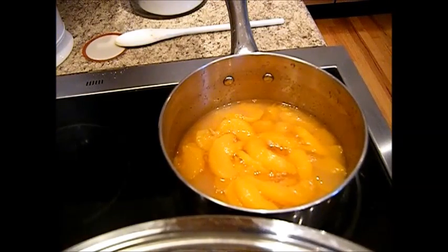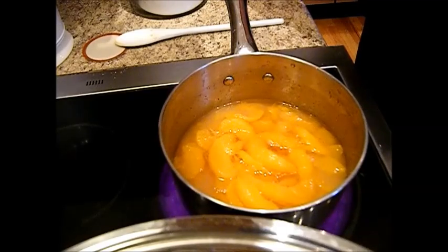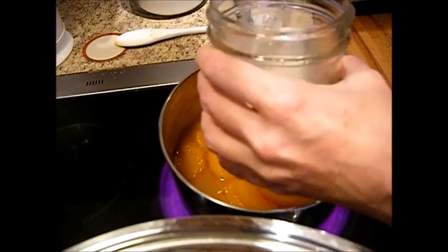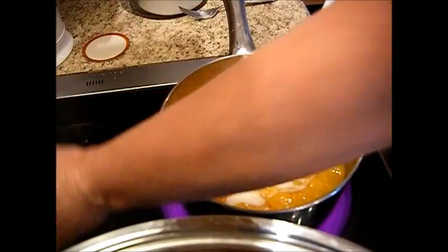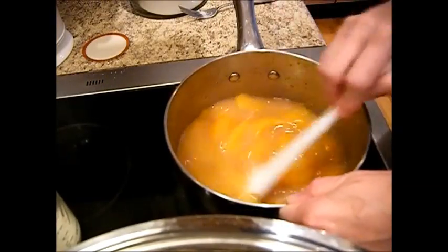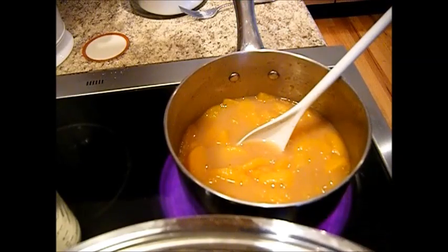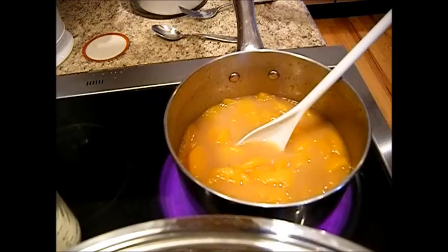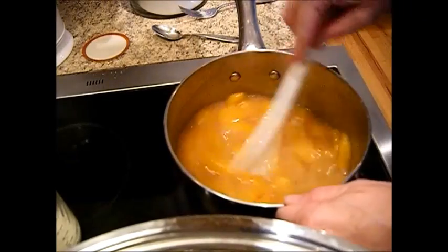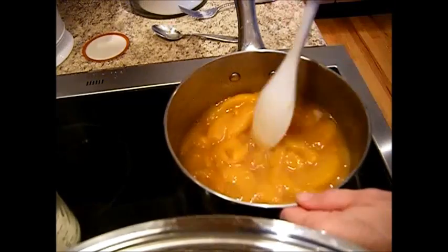Because we added more peaches, we're going to add another quarter cup of water and another tablespoon of clear gel. We'll pour in part of that second pint — not all of it — and see how thick we can get this. This is starting to thicken up really nicely. We're going to get a clean spoon and give this a taste. Mmm, that's good but it needs more sugar — I'm going to put in another quarter cup, so that's a total of a half cup of sugar. Because when I made my peaches, I put them in a light syrup. I like to adjust my sugar when I decide what dessert I'm making.